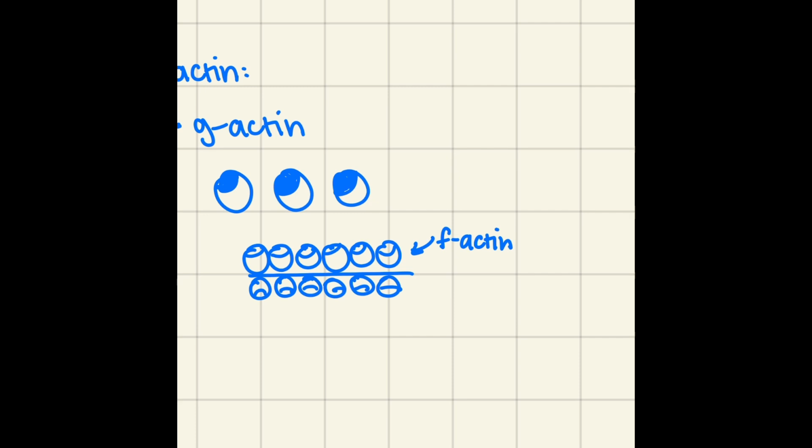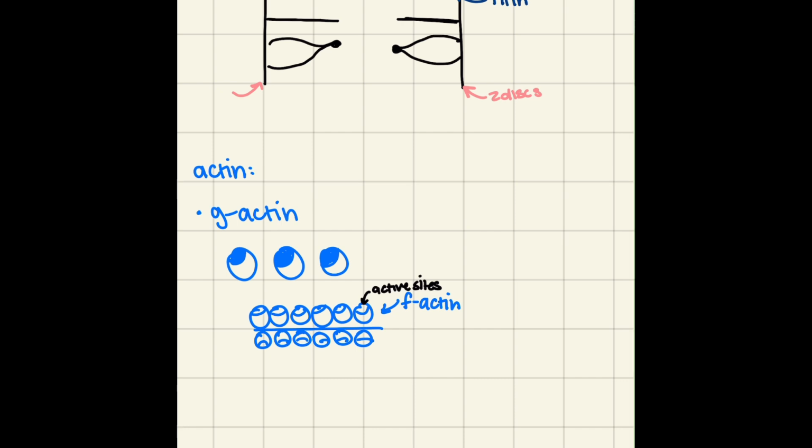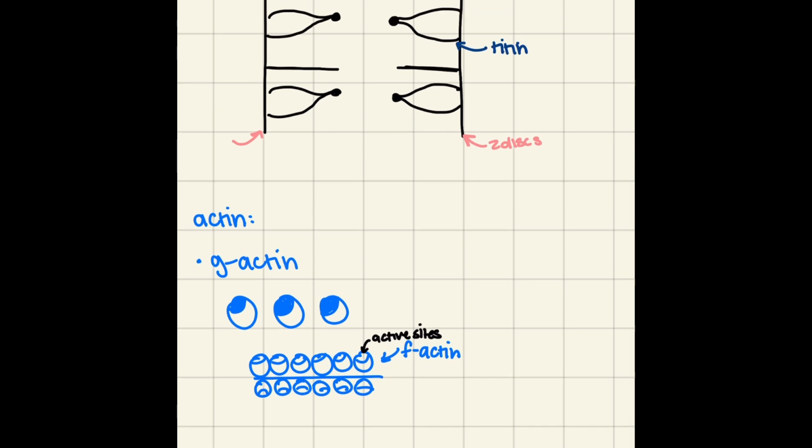In F-actin, these ATP binding sites are no longer ATP binding sites. They are called active sites, and they are where myosin is going to bind. So when myosin binds, it binds to what was the ATP binding sites on G-actin that have now been through a conformational shift that makes them myosin binding sites. And this F-actin winds around nebulin. So it's nice and tightly alpha helix coiled around nebulin.